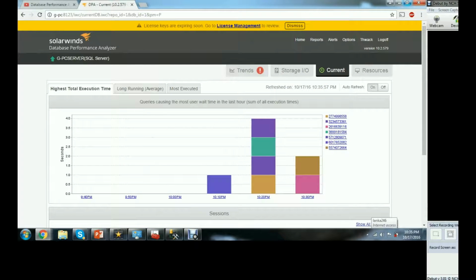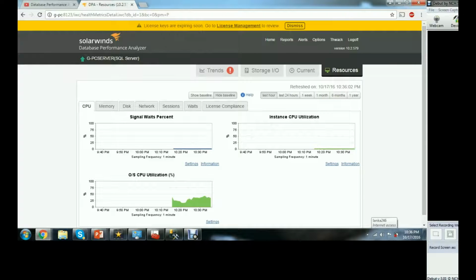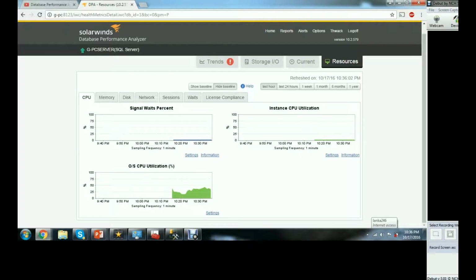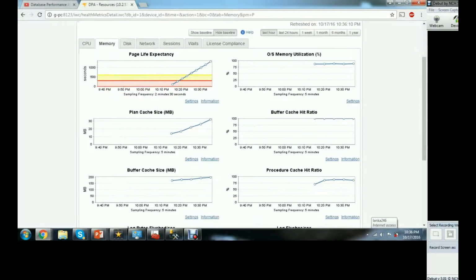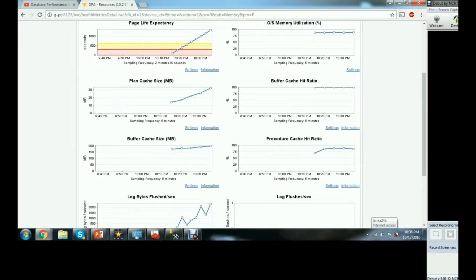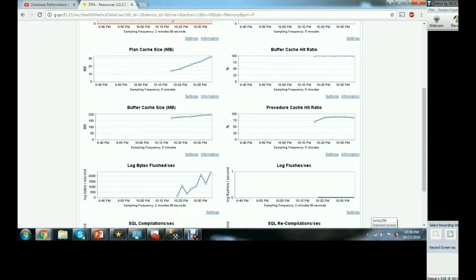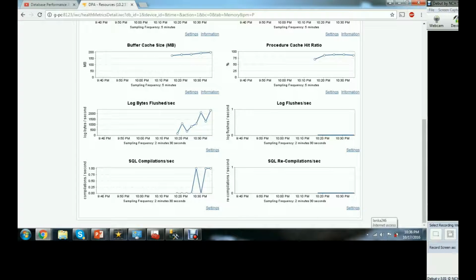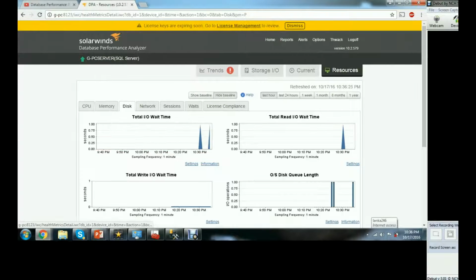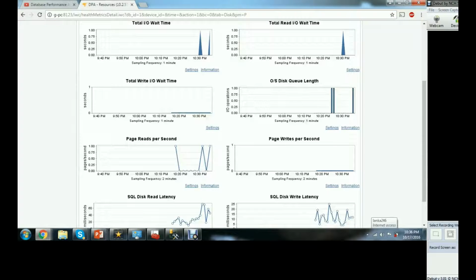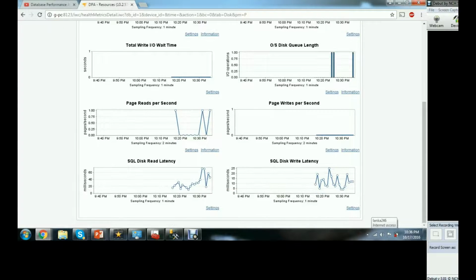And then there's a current tab and the resources tab. Signal waits per second, the CPU utilization, instant CPU utilization, the memory. This has all the graphical interpretation of batch cache size, buffer cache size, log flushes, log bytes, and all the charts relating to your disk will be here.